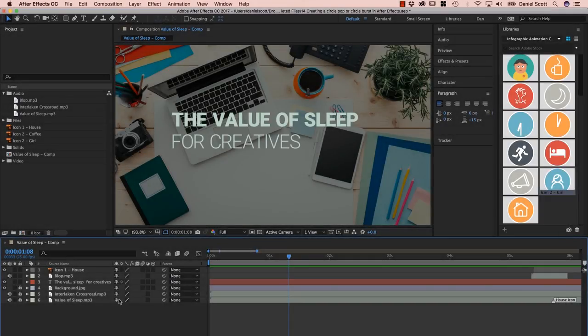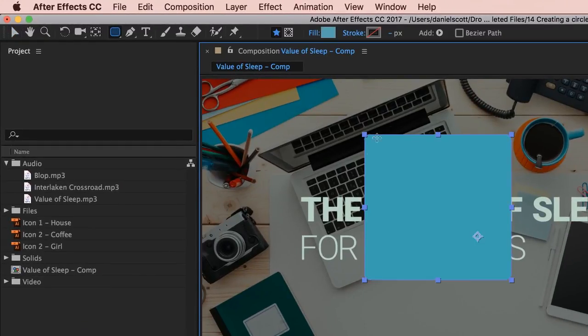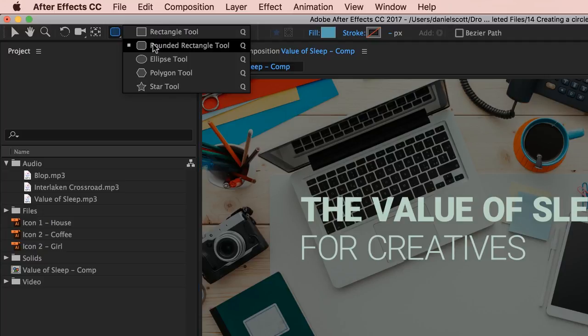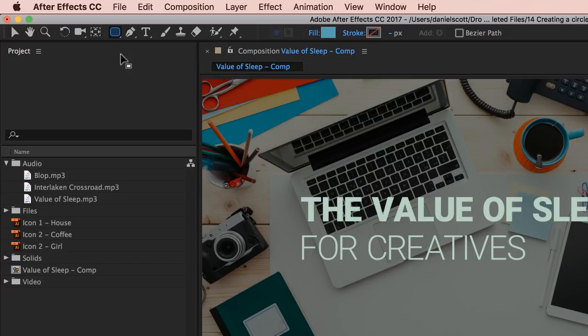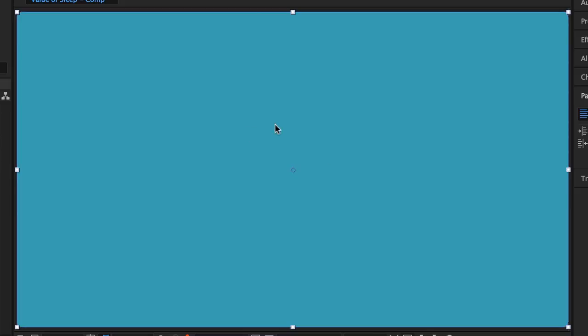Okay, so the first thing we need to do is draw a shape. Now, you can't just go and draw a rectangle and use this. We need a rectangle, but we need the center of the world to be in the middle of the rectangle, and it's a lot easier to do that if we just double click up here. So I'm going to use the rounded rectangle tool. Just looks kind of cool with it being a little bit blobby. Okay, and just double click the icon. It throws in a rectangle right in the center of our space.